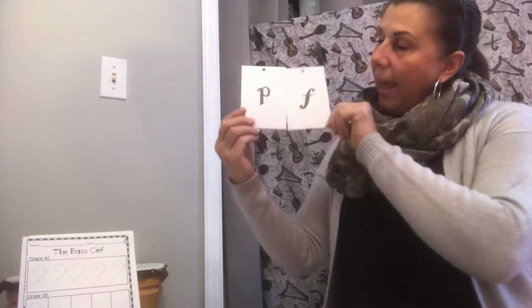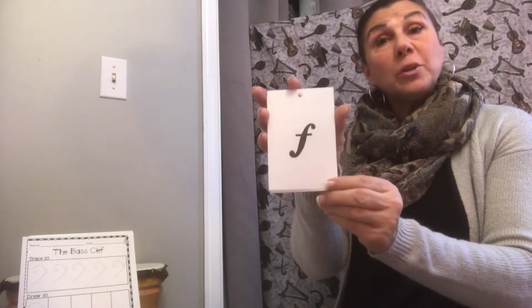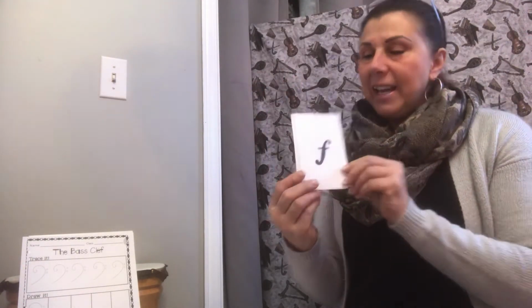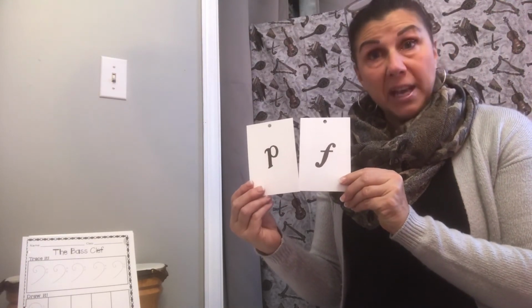Now, the other thing I just want to quickly talk about today, because it's going to become more and more important the more and more we play. And when we're playing the bells, we talked a little bit about this. These are what are called dynamic symbols. The P stands for the word piano, which means soft. And the F stands for the word forte, which means loud. So interestingly enough, the piano gets its name from the word soft. And the full name of the piano is the pianoforte, but we shortened it to just calling it a piano.